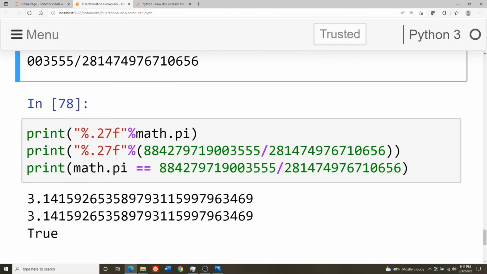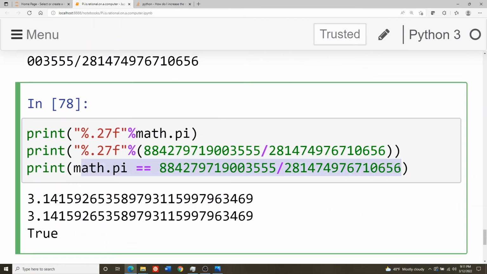And here's your proof. I say, does pi equal the ratio of these two integers? And it says yes. And this is kind of funny. To a pure mathematician, your mind explodes when you see this, because pi cannot be written as a ratio of two numbers, but it's only comparing. When it does this comparison, it's making a floating point number out of this and making a floating point number out of this, and saying, do the first 16 digits agree? And this is saying yes, they do.